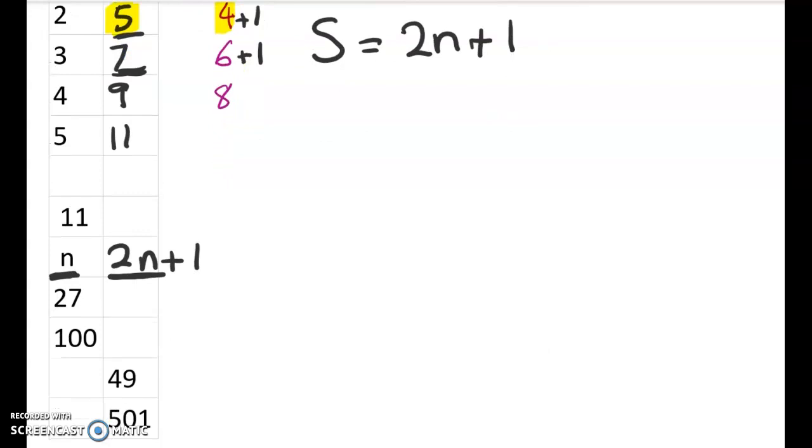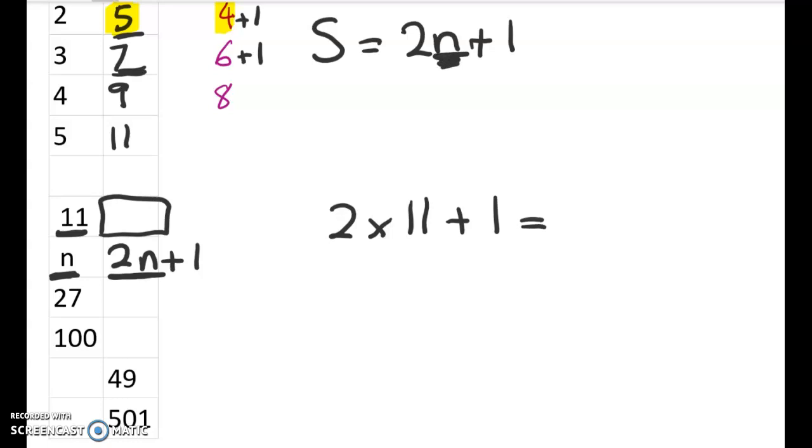The next thing we're going to do is figure out the other gaps in this table. So here we've got 11, right? And here we've got a gap. What we're asked to figure out here is how many squares are in the 11th pattern number. So we'll go 2 times 11 plus 1. What we're doing when we do this is we're substituting in a value of the pattern number. So 2 times 11 plus 1 gives me 22 plus 1, which is 23. So we can fill in that box there.